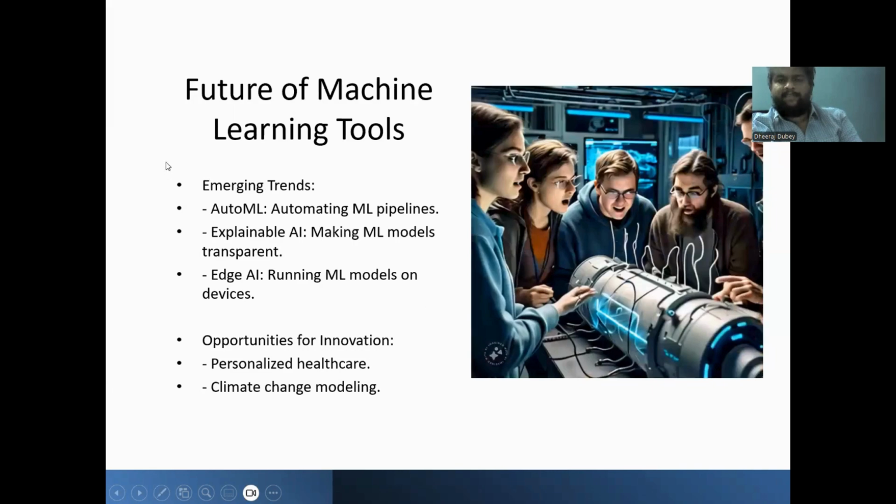Future of machine learning tools: automating ML pipelines, making ML models transparent, and running ML models on devices. These things are being used currently in the latest phones from Apple or Android, where AI is used. There is also a lot of opportunity for innovation in the healthcare sector, in climate change modeling, and in other sectors as well.